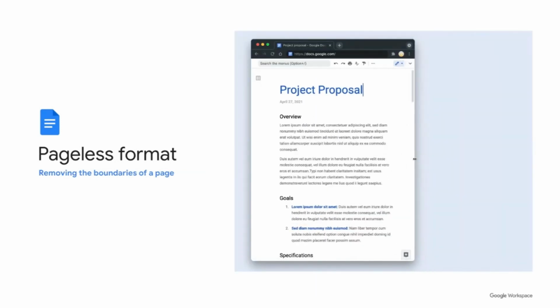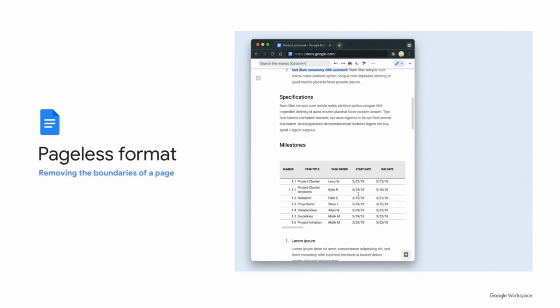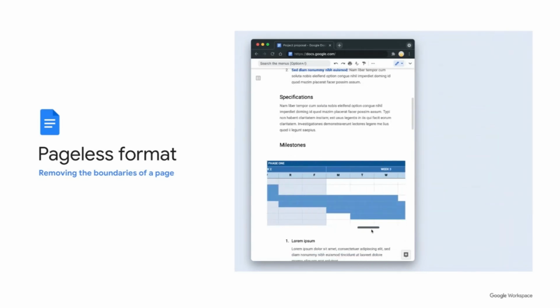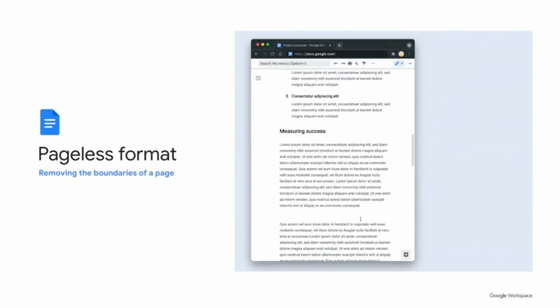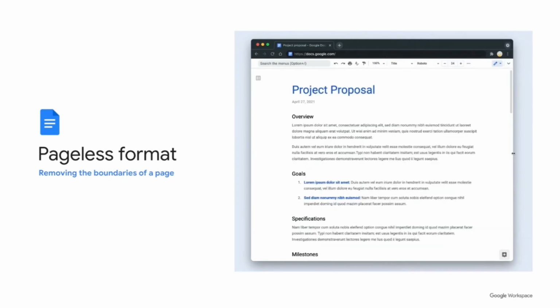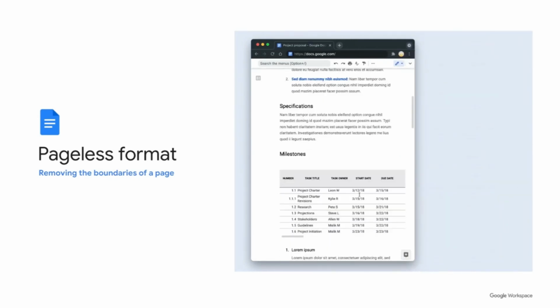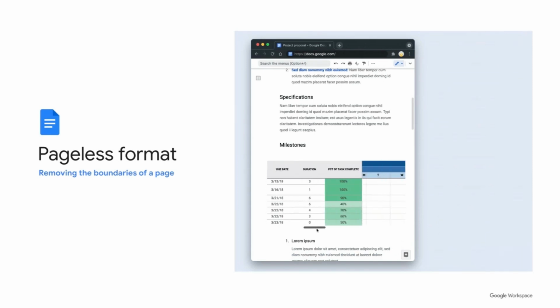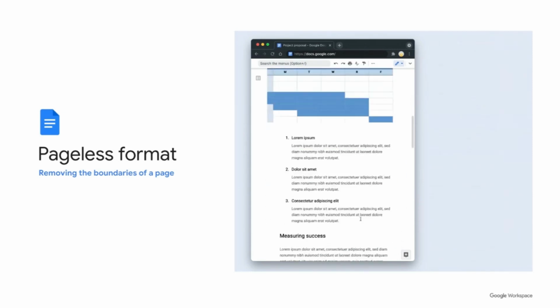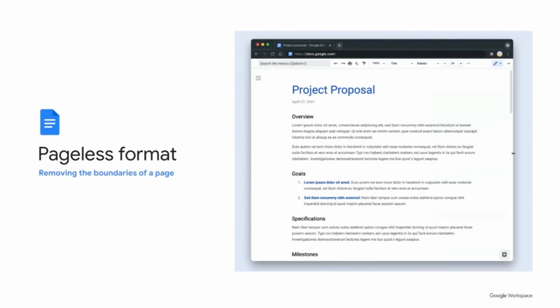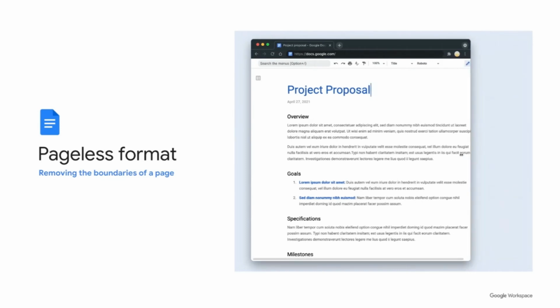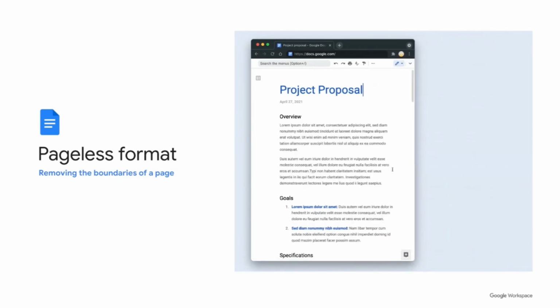So it helps you in collaboration. We also have pageless format because we know people these days tend to put a lot of things in their document, not the traditional way where you have a margin, where you have maybe an A4 letter space where you can just type your information within A4 space. We don't care about that anymore.